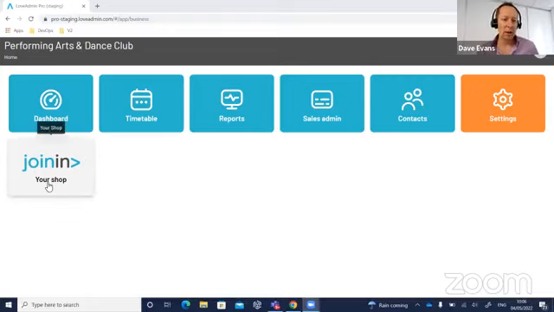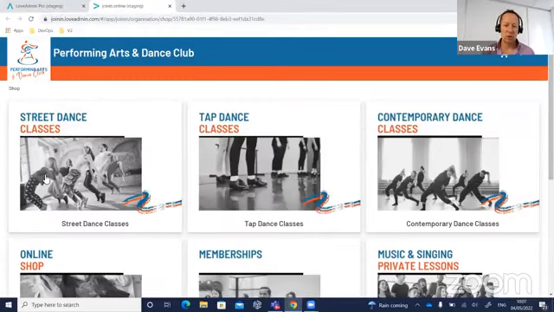Then here you'll see another button that says Join In, which is your shop. Now, LoveAdmin might mean something to you guys who do admin, but it means absolutely nothing to Maisie's mum, who's booking her in for the next term. So we've created this generic brand called Join In. The parents will have a Join In account, and it might be for your dance school, but it might also be that the child goes to gymnastics or a football club. They just have that one Join In account, and they can port their information into the various clubs and activities they go to. So I'm going to click into this, and this will launch your online shop.